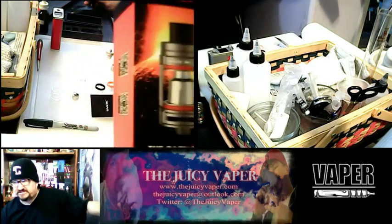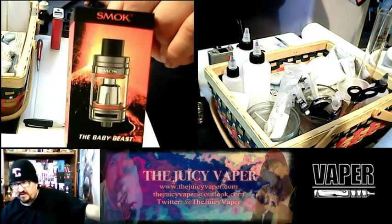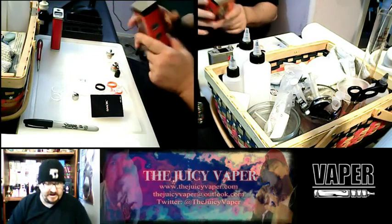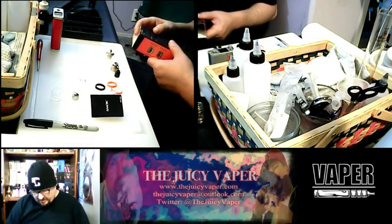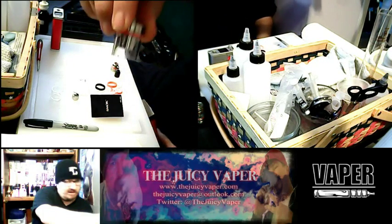Sorry, I'm not getting quite in the frame there. There we go. Alright, so I've already broken down the box just to make it easier and quicker for you, but I'm going to read what comes in the box. We've got one TFV8 Baby tank. That would be right here. I've got it disassembled.